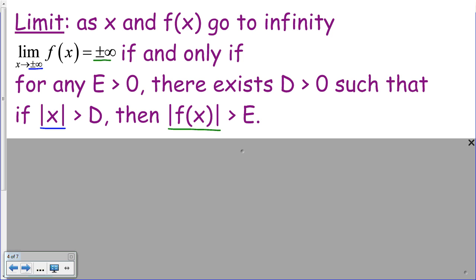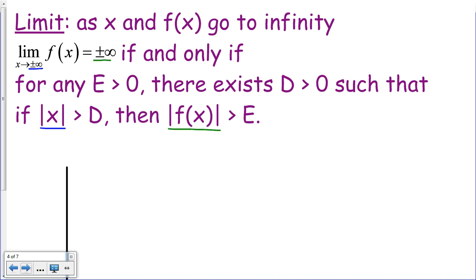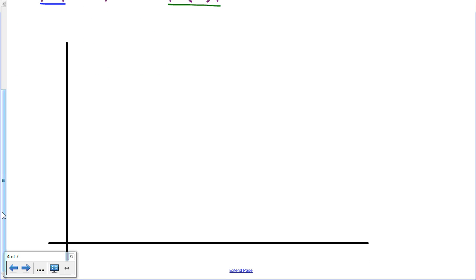All right, let's take a look at a graph of a function that meets this criteria. In fact, most functions that we work with have this property, that the further we go to the right, the further the function goes up. So there's lots of functions we could sketch. I'll sketch a function that looks something like this. Your exponential functions, your power functions, your polynomial functions, all those functions have a property that looks similar to this.